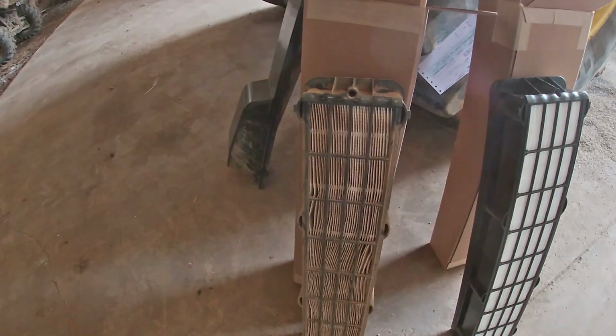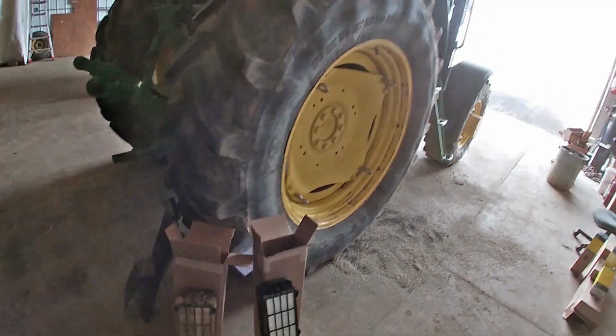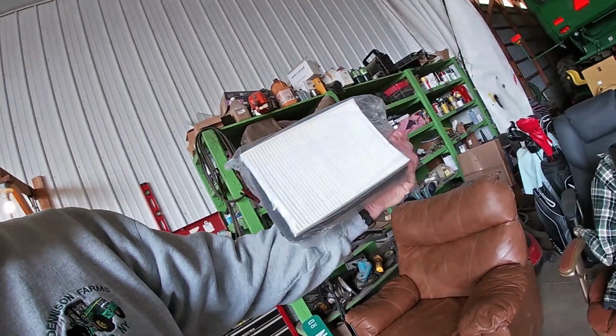I mean, again, look at them. That's nasty. That's nice and clean. That affects the air that I'm breathing inside the tractor. Same with the two little cab filters. Where are they? This might be difficult to do holding a camera, but these two little cab filters that go inside, we don't clean them every 250 hours either. We replace.